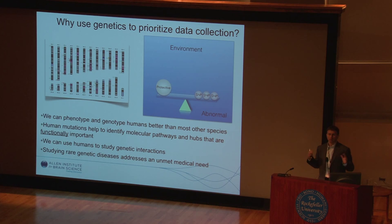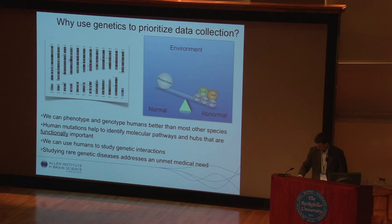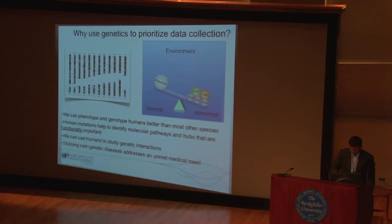The basic model for how genes interact to regulate brain development is that we all have a genetic background with single nucleotide polymorphisms that are either protective against or predisposed to certain behaviors. Superimposed on these are two classes of changes: copy number variants — essentially micro duplications or micro deletions — and rare mutations. Together, this tips the balance leading to a particular class of behavior. Over the next two to three years, we will identify many of these copy number variants and rare mutations, and the question becomes what do these do and how do they integrate with the genetic background?